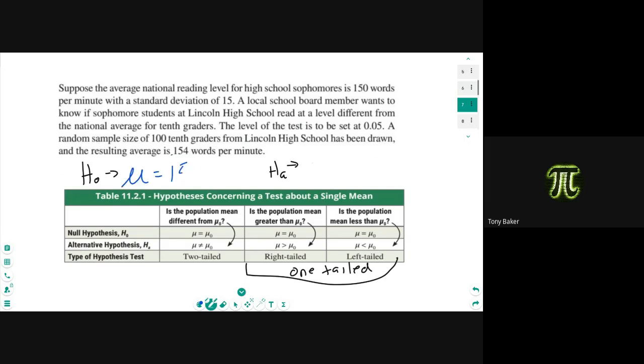It's just 150 words per minute. Your null hypothesis or your alternate hypothesis will always be either mean or proportion, depending on the problem. In this situation, we're going to be using mean. On Wednesday, we'll do the proportion problems. They will never be standard deviation. We're not going to do those problems. Go to Steps 2, you'll do the standard deviation problems. It's a whole other table and a lot more work. All right, what's the alternate hypothesis for this situation?